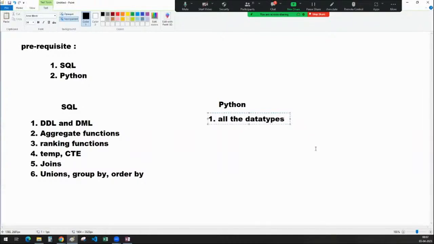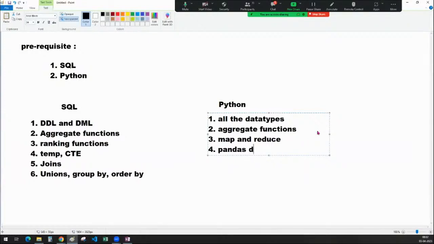Very important. It actually takes a lot of time to understand these data types. Then the next thing is aggregate functions: how do you do it in Python? If you get time, look at map and reduce, and if you still get time, just focus on the pandas framework.